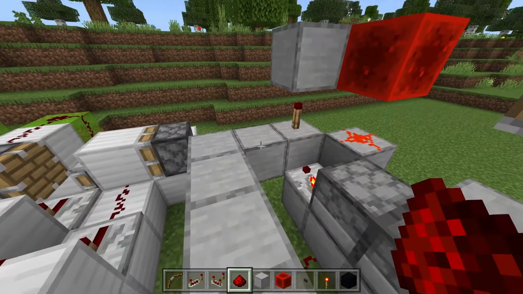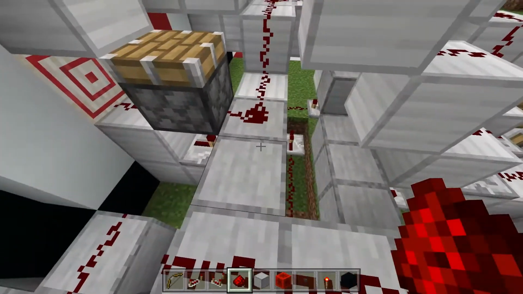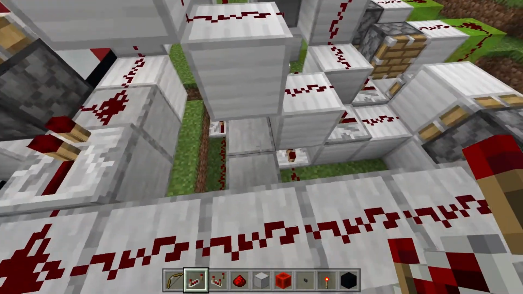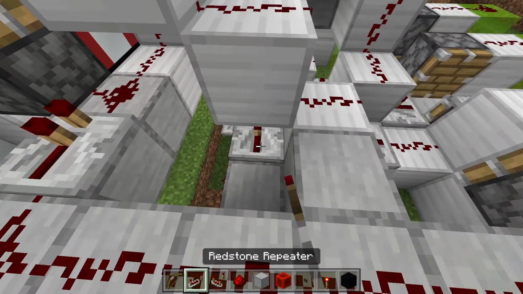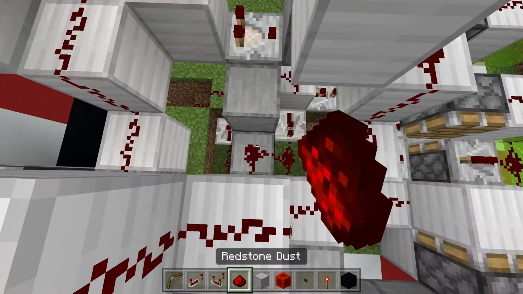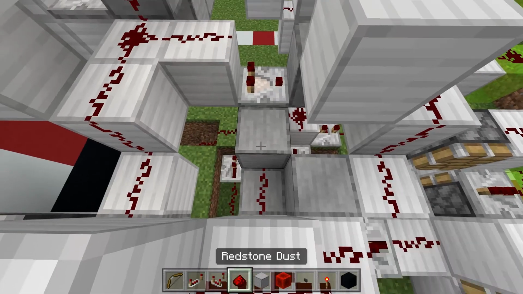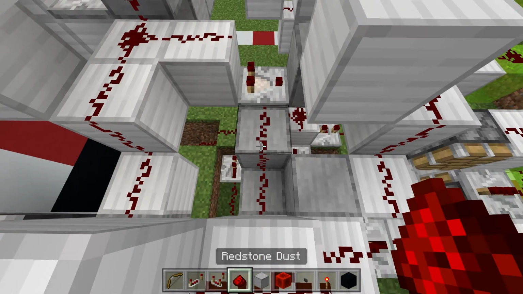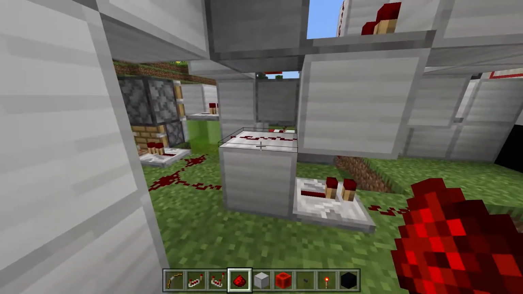Now run redstone from this torch over here, then place a repeater right here, and then place a block right here to block off that redstone so it doesn't connect, and place a repeater under there. Then place redstone dust right here, place a solid block to break off that redstone, and more dust up here going into that comparator. That will automatically close the trapdoors when the game is done.